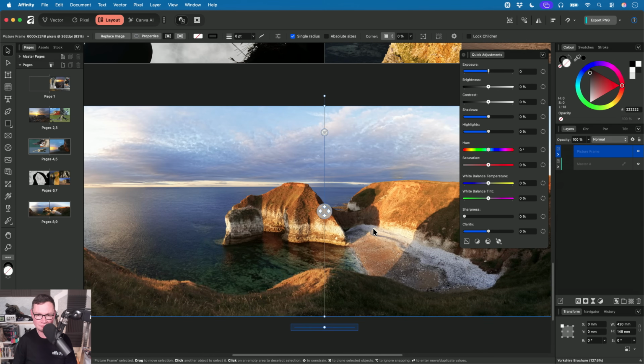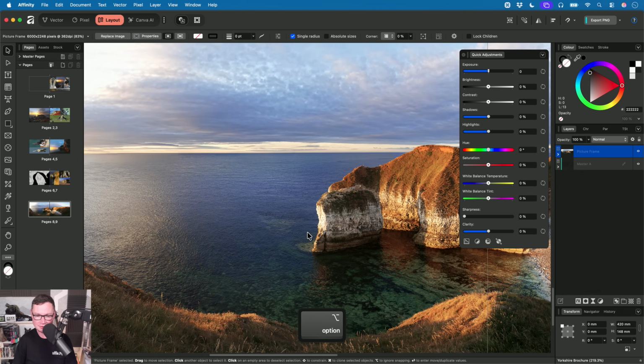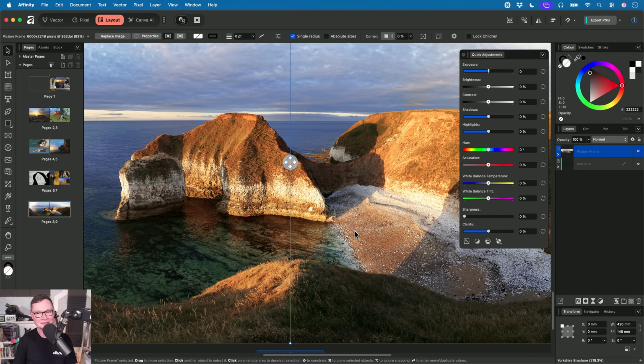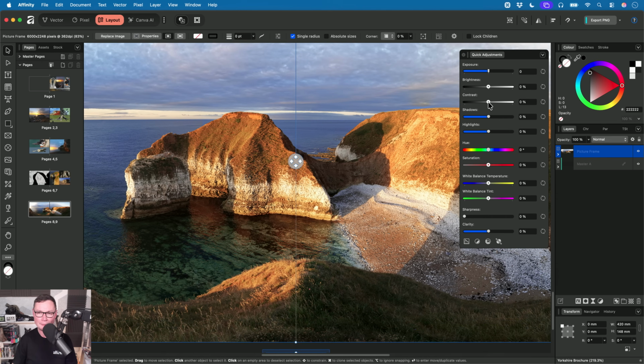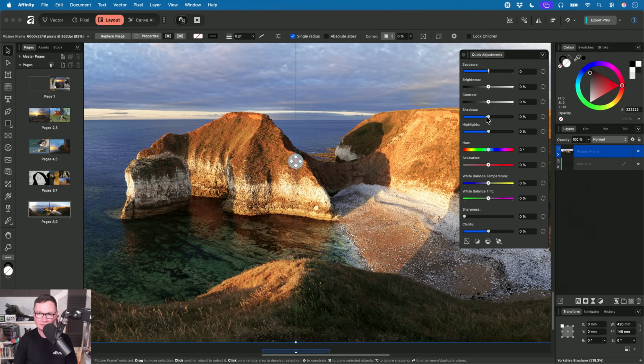Okay, and then just a final example on this, with this massive panorama here. I actually use this technique. This is interesting. So let's say I want some more contrast in the image. But if I use the contrast slider, it's a bit too powerful. Instead, I'll use shadows and I'll take them down. And it just darkens the shadow detail a little bit.